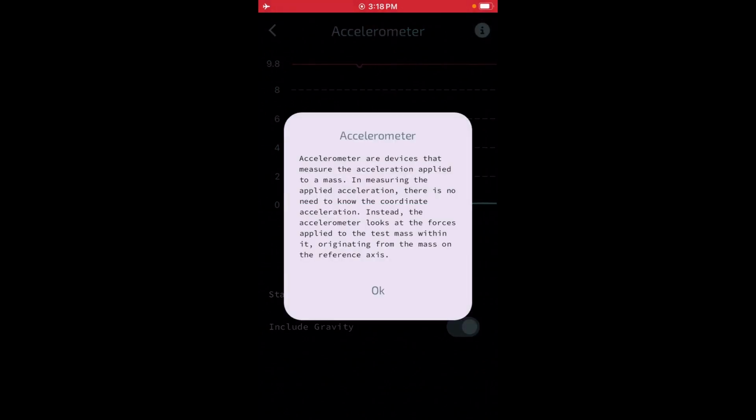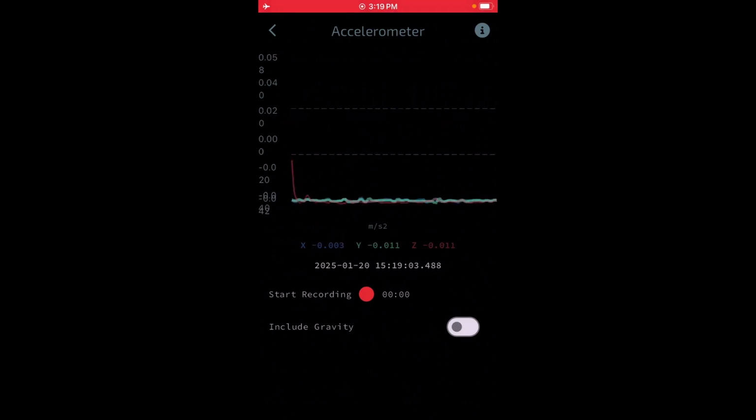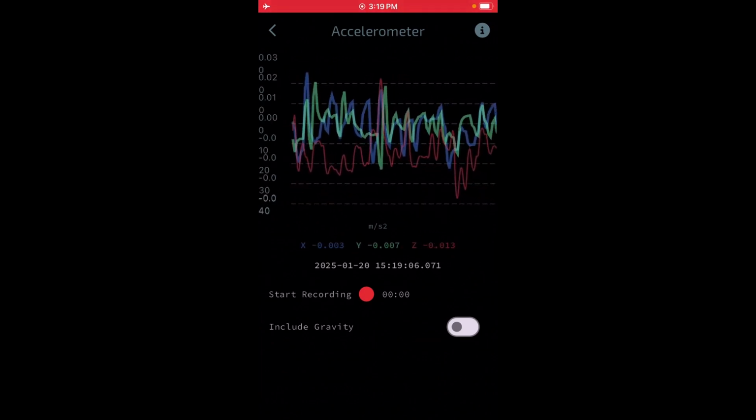You can click this button for more information on the accelerometer app. We see that the Z is at a default 9.81 because that is the Earth's gravity, and we are constantly having that acceleration done to us. However, if we don't want that to be included and we want to measure the acceleration relative to us on Earth, we can uncheck this box and it will immediately drop that down. Now, when that red line goes off the graph, it's going to rescale the graph automatically, so we're able to see the minute details.